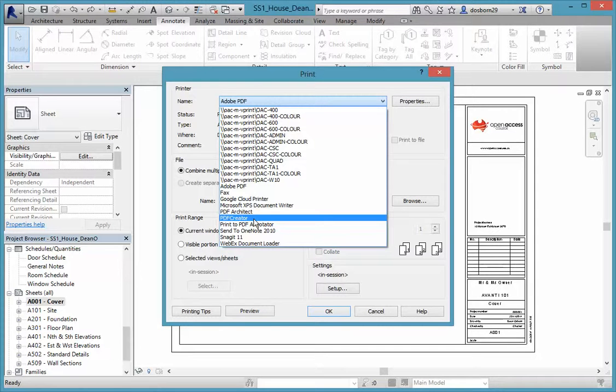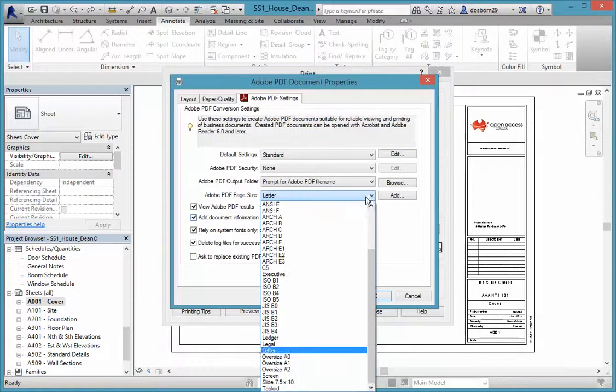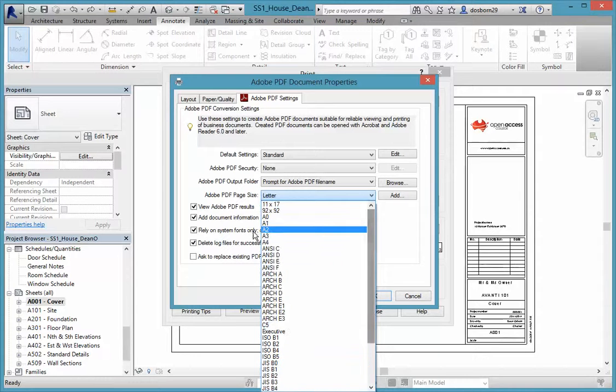But it will be very similar to what we're doing here with the Adobe PDF. But most people will have Adobe PDF now. Speak to me if you don't. So I'm selecting Adobe. Whoops, I don't want to fax it. I'm selecting Adobe PDF. Now there's a couple of things we need to change here. I want to just go in and check the properties. I don't want letter size. I want A3, or I could even choose A2 size because that's what we're printing out to.